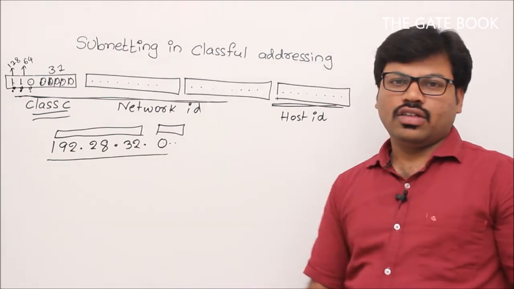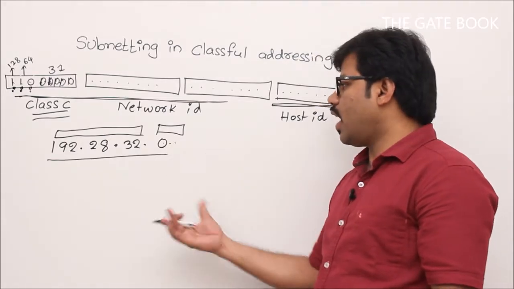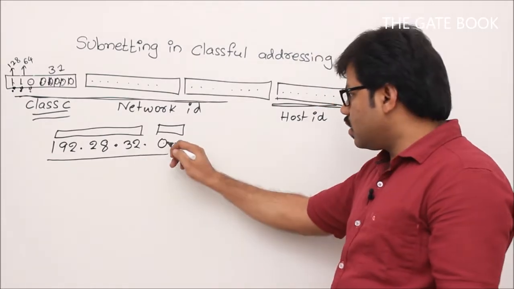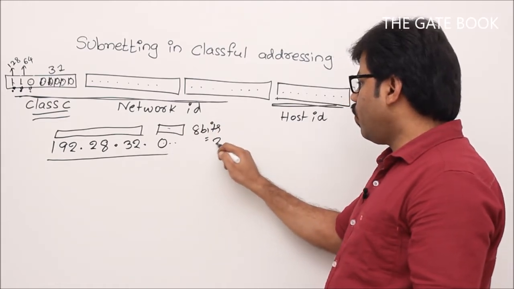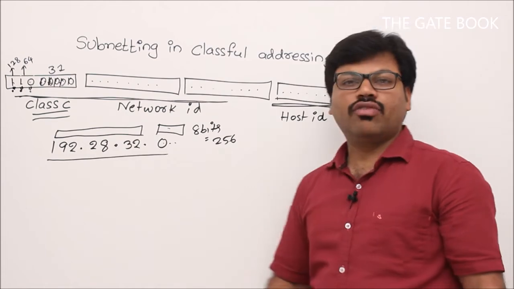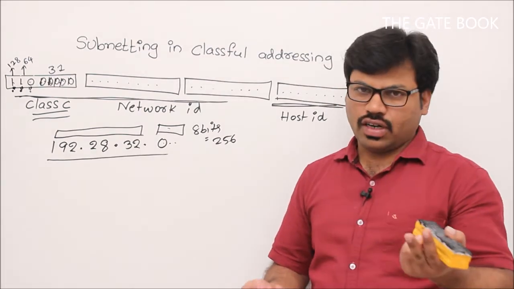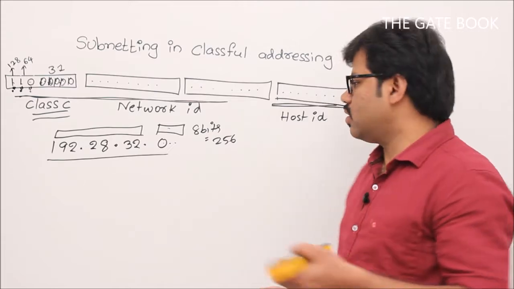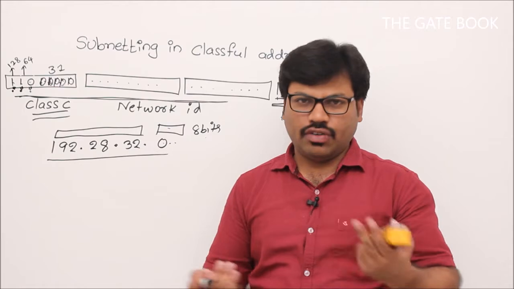Network ID. Now what I want to tell you is how many addresses we have in this class C network. Since this is the host part, there are 8 bits. That's why I can say we can have 256 addresses. Out of them, 2 are going to be wasted: one for the network address, second for the broadcast address. Then there will be 254 hosts, that means you can connect 254 devices.